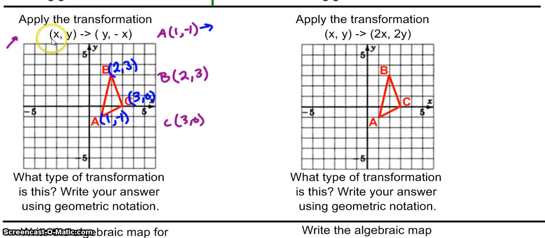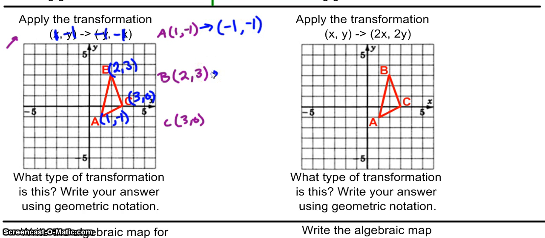Well, so let's see. If I'm starting with the points 1, negative 1, it looks like it's flip-flopping the x and the y. So my y will go here, negative 1, and my x will go here. In addition, it says negative x, so that must mean my output is negative 1 here. So let's see. It's telling me to flip the x and the y, because instead of having xy, it's yx. And it's also telling me to make the x negative, or change the sign there. So that means my output here is going to be, let's see, negative 1 comma negative 1.